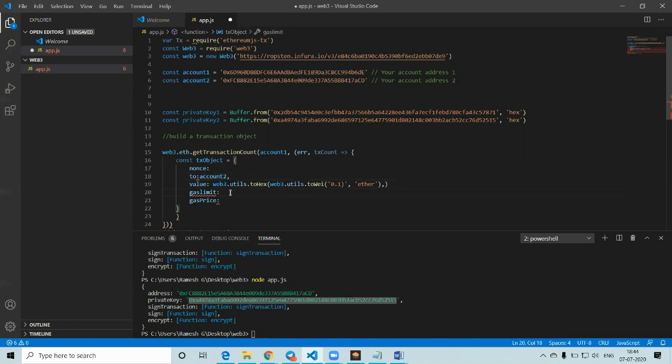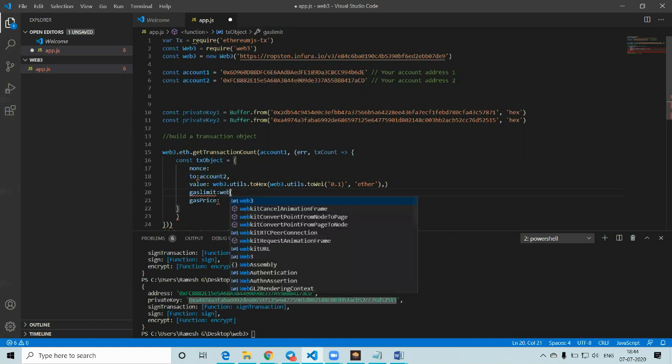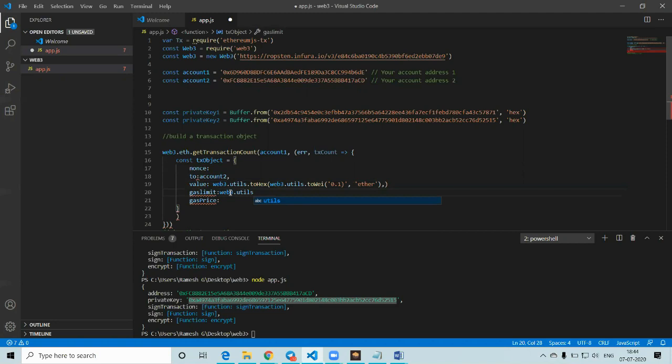Gas limit, Web3 dot. Give the value of 20,000. Default will be in wei, okay? You can convert it using utils to ether or whichever.